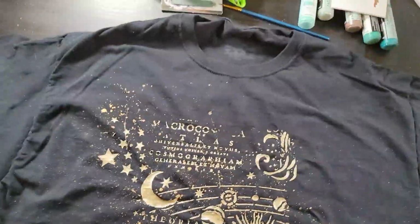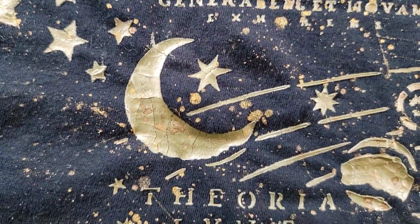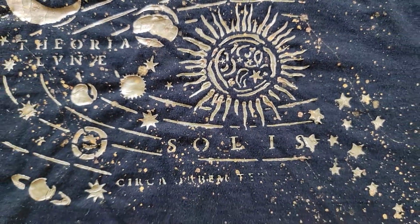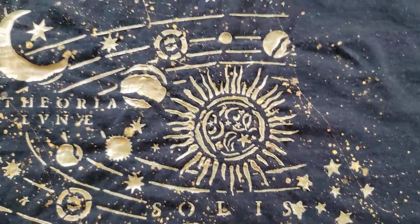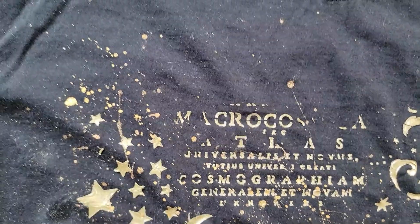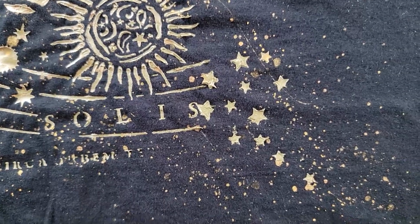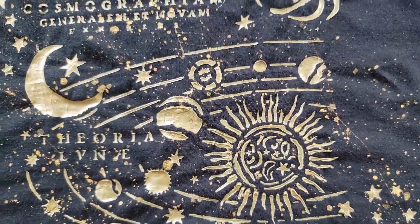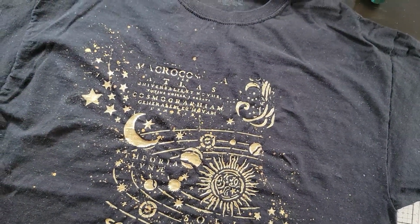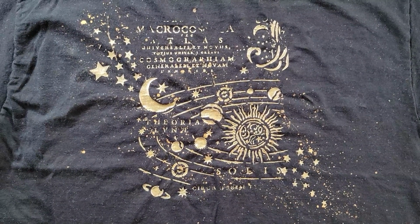I will get down here and show the crackles. It's fun. It's not real stiff because there's not a lot of it on there. But it's a quick and easy way to make Christmas gifts or even just anything. I actually have one that I'm going to be doing probably next week. I've been waiting for the weather to cool down. And it's actually using stamps, the thick foam stamps.